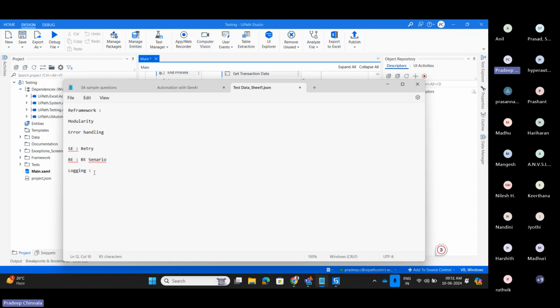If you want to implement more, you can implement it. But by default it is implemented for a few of the things in the RE framework template. So it's very easy to understand the code when you are running the bot. This is one of the features we have in the RE framework. And the next one is configuration.